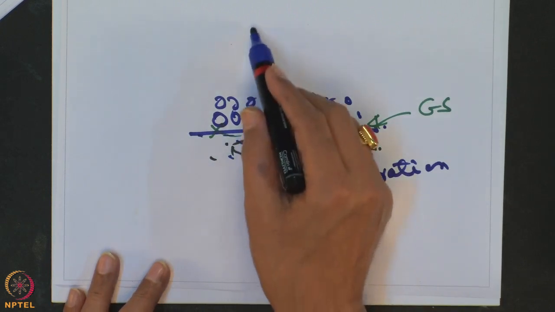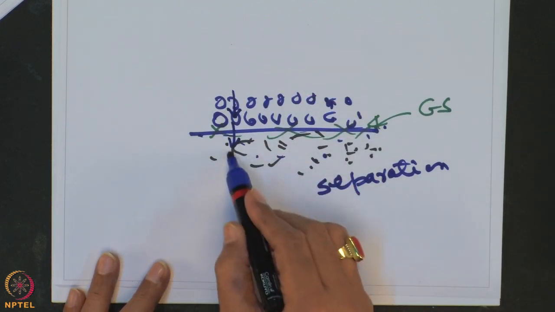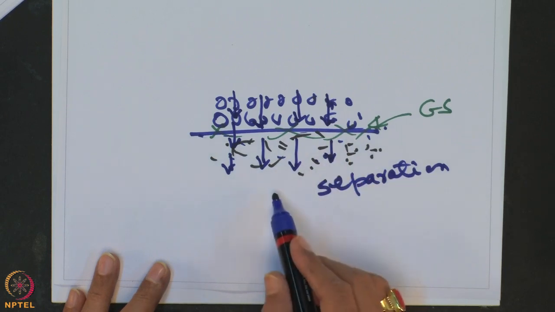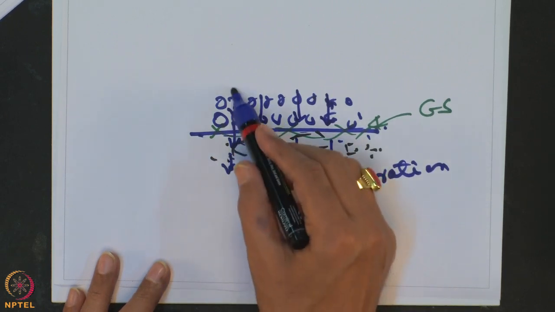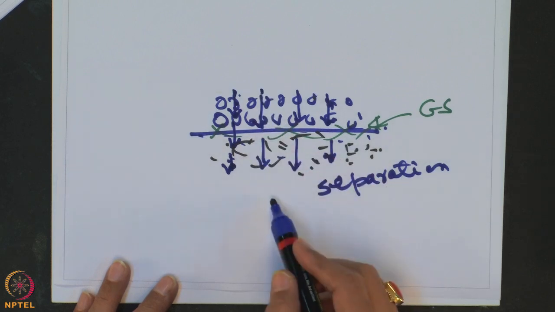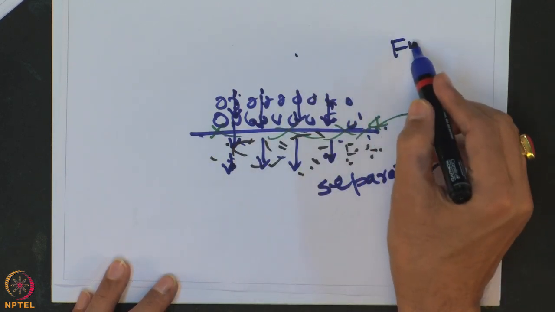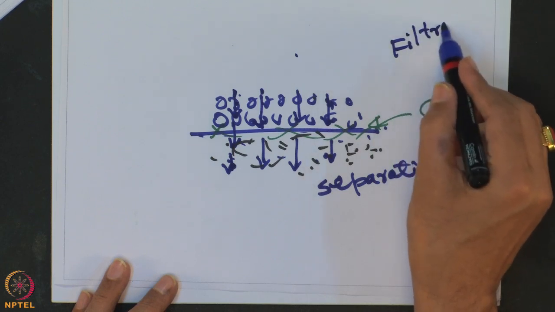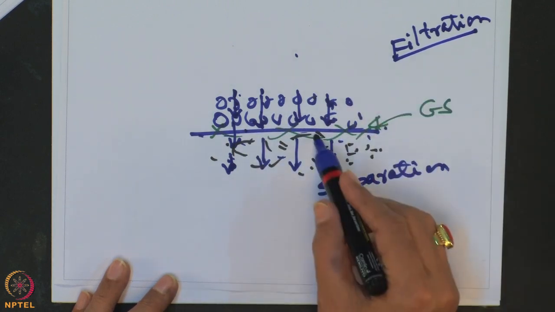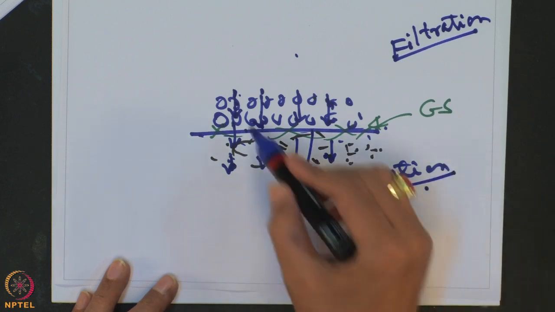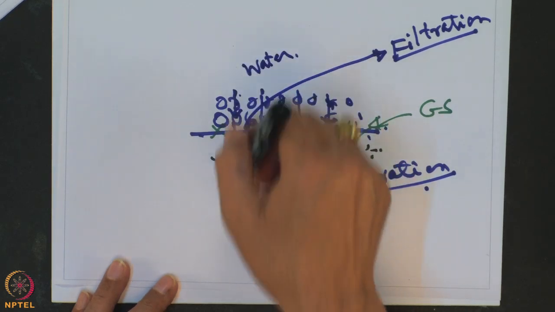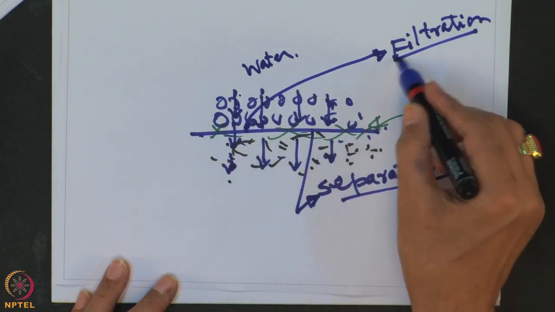Now, when there is rain, water can percolate like this from top to the bottom. So, water is passing from top to the bottom, so it acts as a filtration. So, the geosynthetic material acts as a filtration. Initially this geosynthetic material acts as a separation, and here it acts as a filtration because rainwater is passing across the plane of the geosynthetic, that is why it is a filtration.